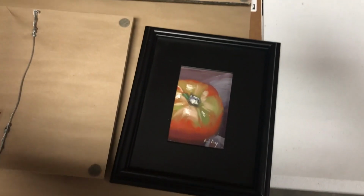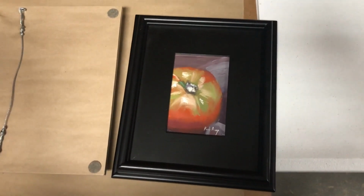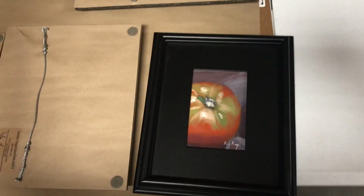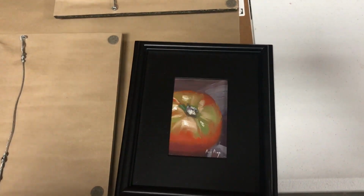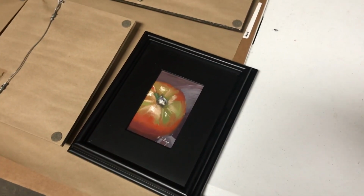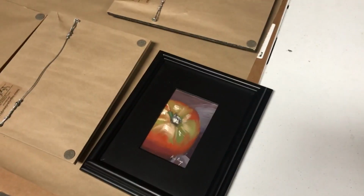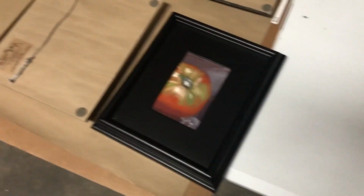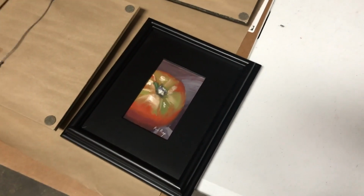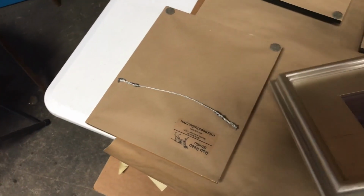And for those of you that wonder, when it comes to supplies, I use all of the above. It just depends on the price. So if Jerry's Artorama has the best price, I go with them. If Dick Blick has the best price, I go with them. Cheap Joe's, whoever it is, that's who I'm buying from. I've got a canvas or a linen roll coming in today from Jerry's Artorama, and it just so happens they had the best price for the quality that I wanted. That's the key. I could buy cotton and get it really cheap, but I'm not going to do that. I'm keeping these turned over because we get so much dust sometimes back here in this room. I've got these in a relatively safe place.